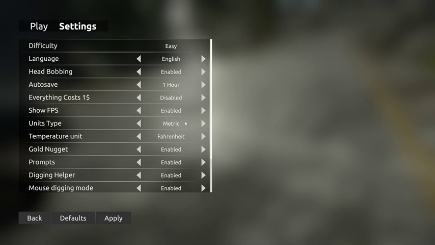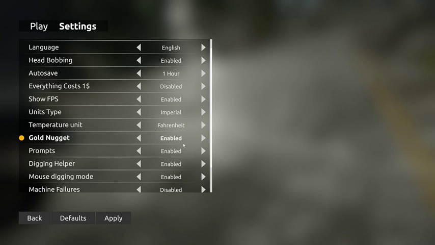Grams are used for smaller amounts, like if you were panning for gold with a gold detector and panning it like that. You'd want to use grams as a measurement because it would be harder to get ounces. But in this game, where we're getting ounces all the time, we want to use imperial. That's the ounces. Temperature unit is Fahrenheit because I'm in America.